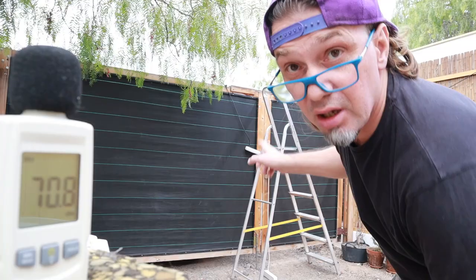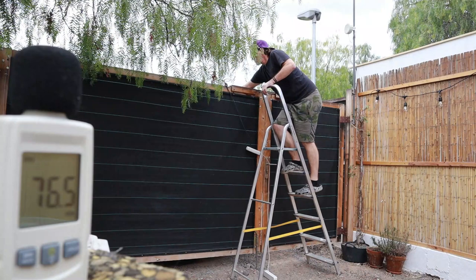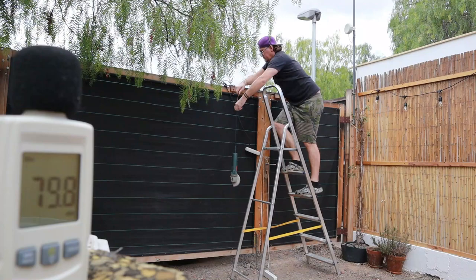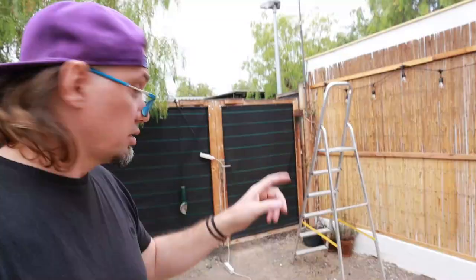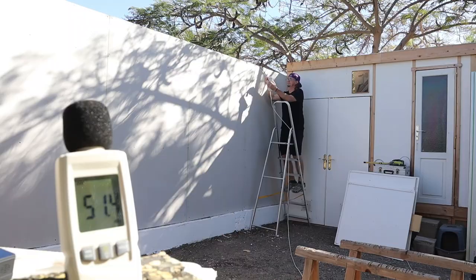Hi everybody, today I want to show you the complete build of a soundproof fence. Okay, let's make a test without insulation. And now let's make a test with this fence. This is already with insulation and was finished.